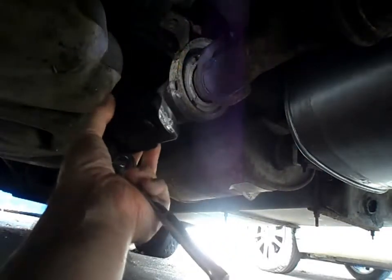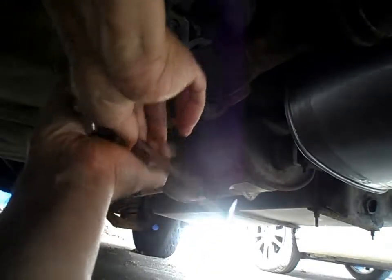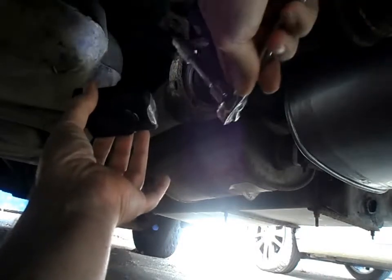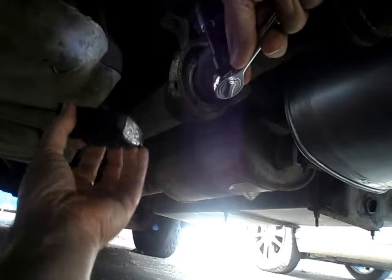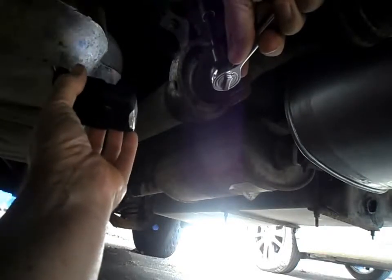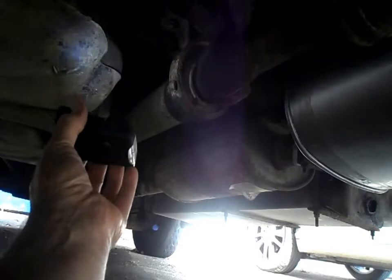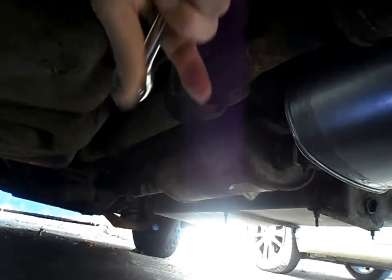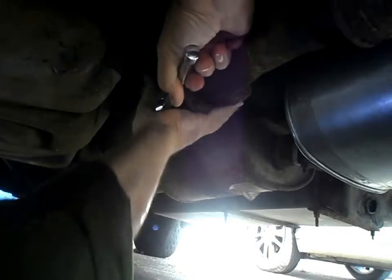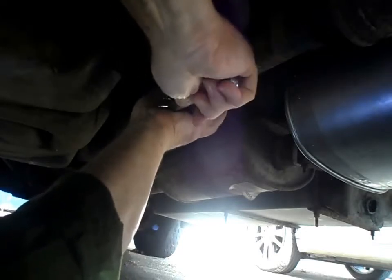Here's the centre bearing at the rear. The fixings are TX40 - that's a Torx bolt - and there's no nut on the head so you've only got the option of using a Torx socket, TX40. I've put plenty of WD40 on about a week ago and it's had a chance to sink in. It doesn't look too rusty. I'd normally give it a wire brush to get rid of some of the crud and rust so you get a good fixing in there. Key thing is to get the socket well in and keep maintaining pressure so it doesn't skid out and damage the Torx.